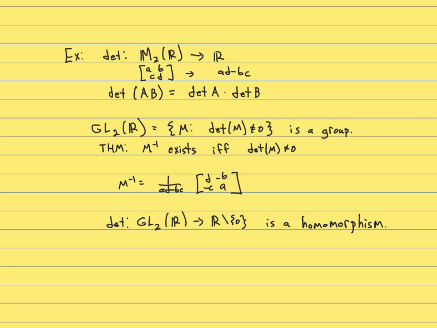In particular, this tells you that it sends multiplication to multiplication. Now, I said group homomorphism. One thing you notice immediately, if you're clever, is that 2 by 2 matrices in general do not form a group. Namely, if I take the example 0, 0, 0, 0, the inverse of that all zeros matrix actually does not exist.